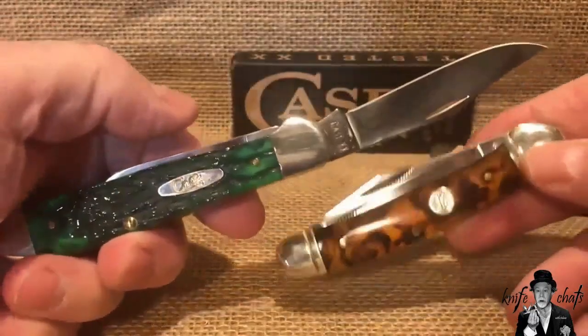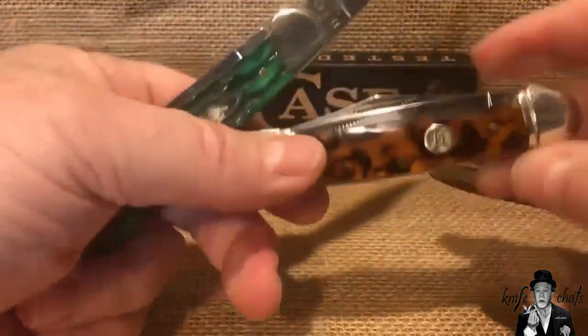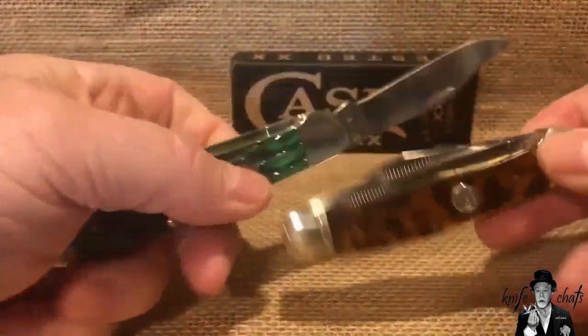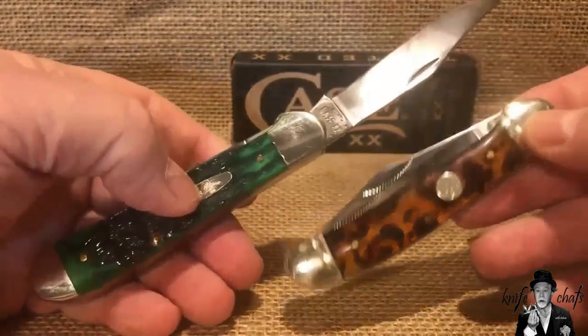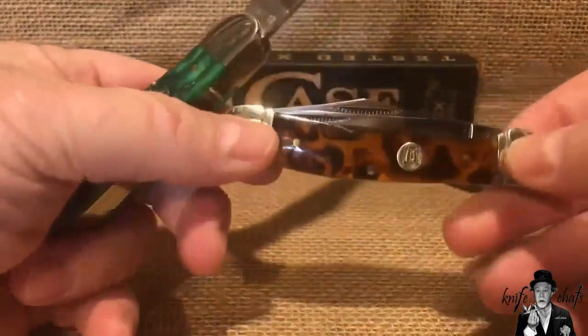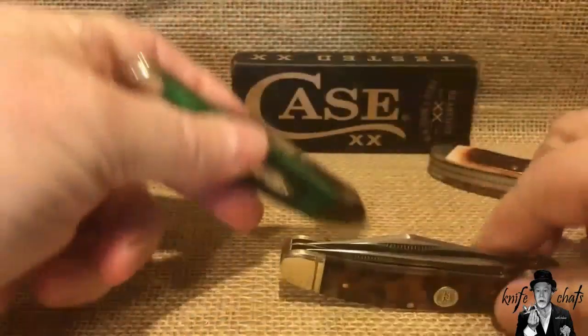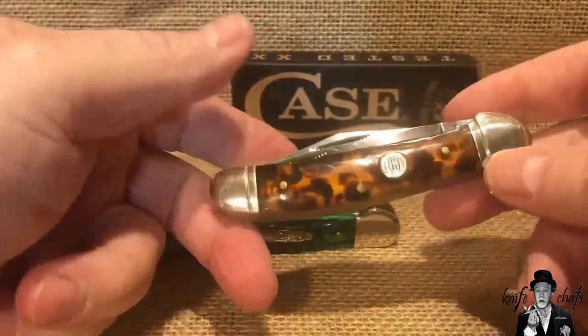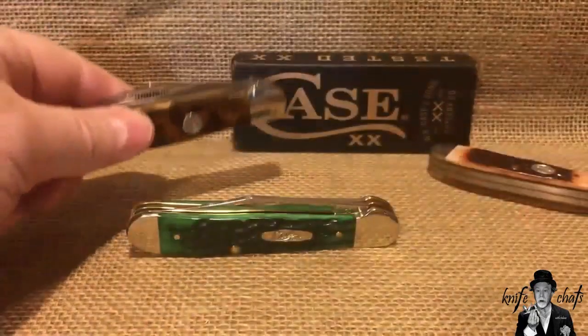I don't know if Case has ever made a Copperhead with the straight skinner blade or not. That would be an interesting knife to see, but as far as I know, I have not seen it that way. But that is one of the reasons why I prefer the Copperhead over a Trapper, because you don't find a spay blade on it.